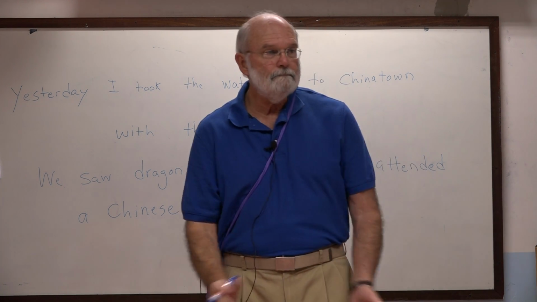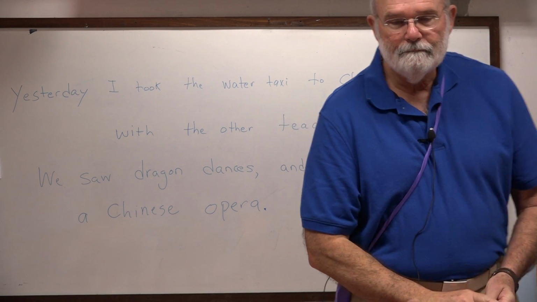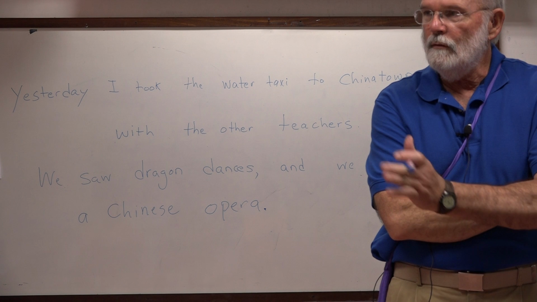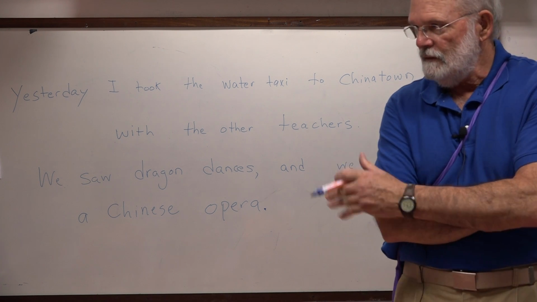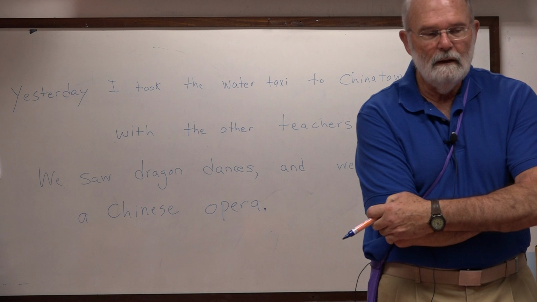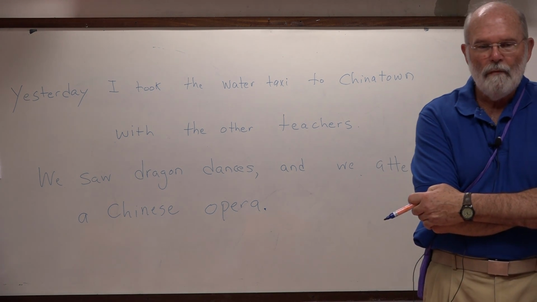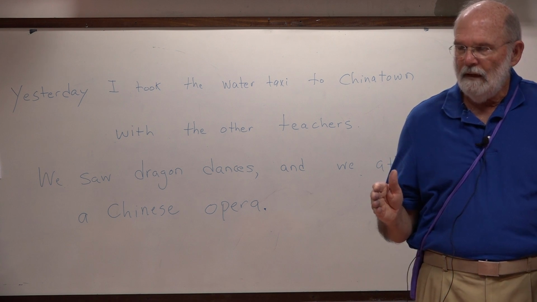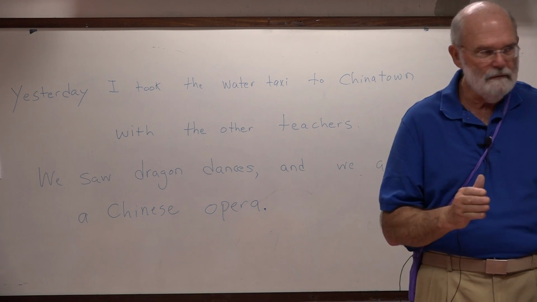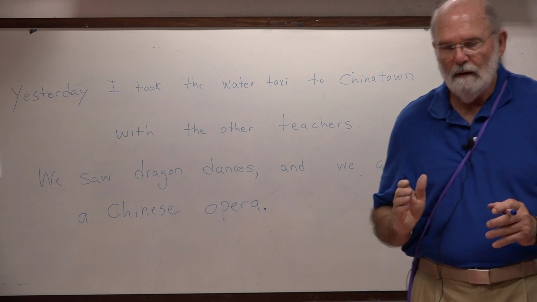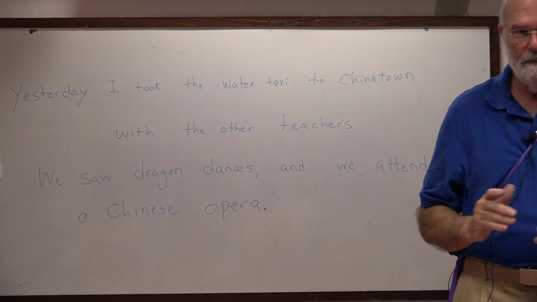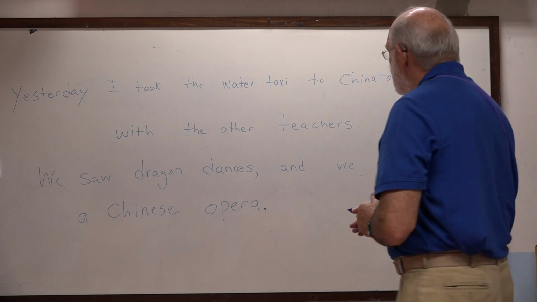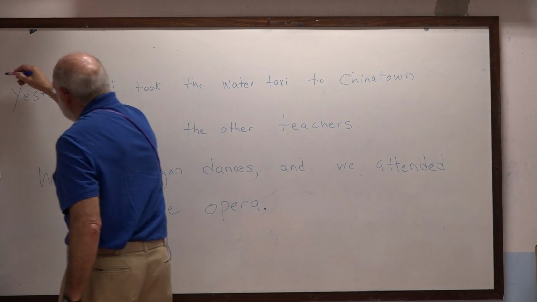Ready to go again? Now, the thing that is so important in English is the word order, the order of the words in a sentence. And we understand what the words mean by looking at where they are in the sentence. And the usual order of an English sentence is, let me draw a line here so we don't get this confused.